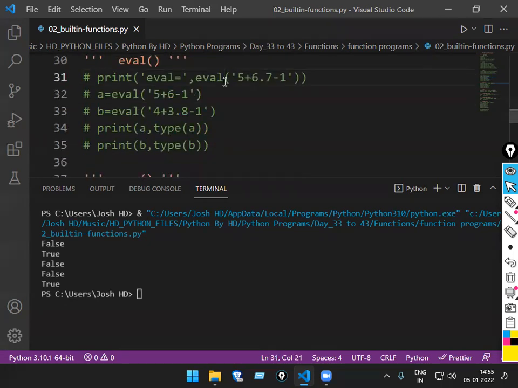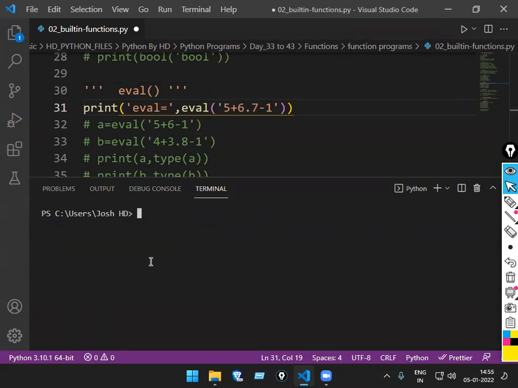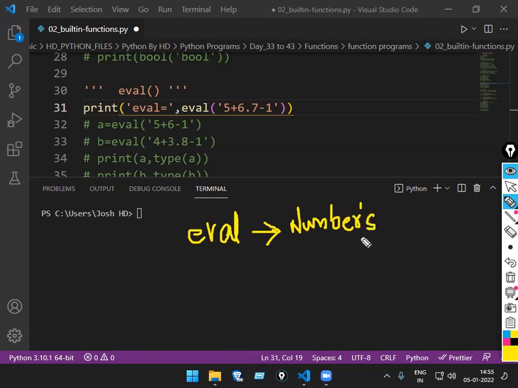Okay. Next, we have eval. Eval, you tell me, because somewhere I have discussed this topic. What does eval do? Eval will take only numbers. Those numbers can be either int or float. Will it take a string or anything? No. So if sometimes you want to do mathematical operations, simply instead of using int or float, you can use eval. Before input we are passing it now.